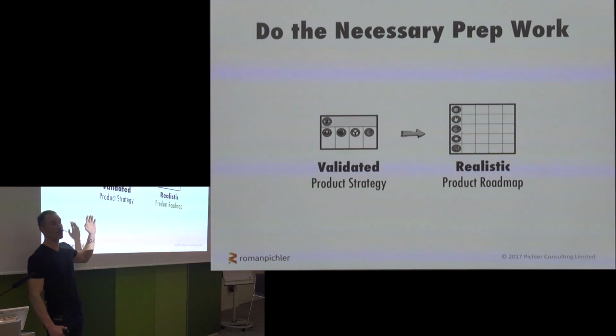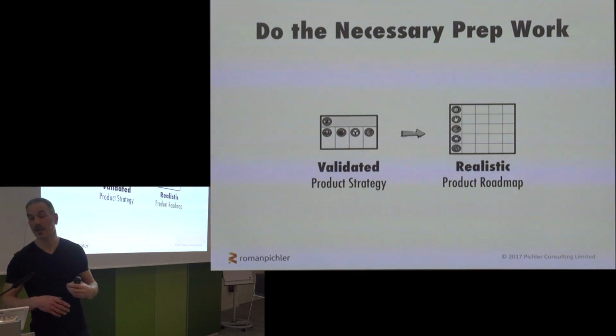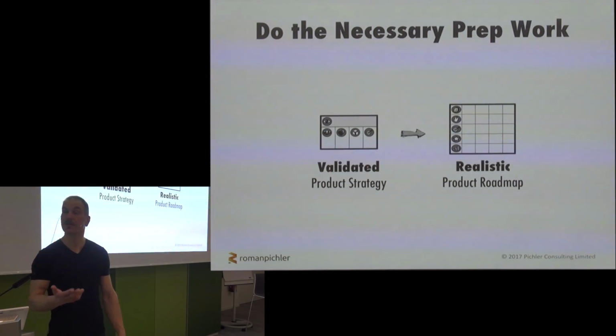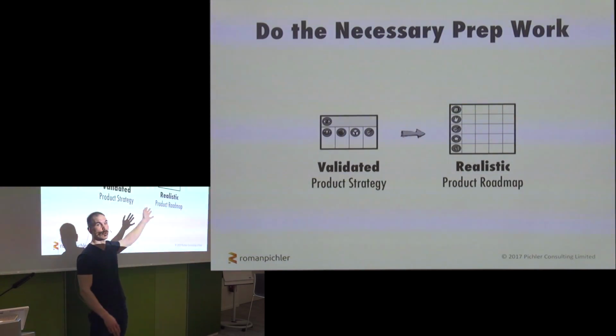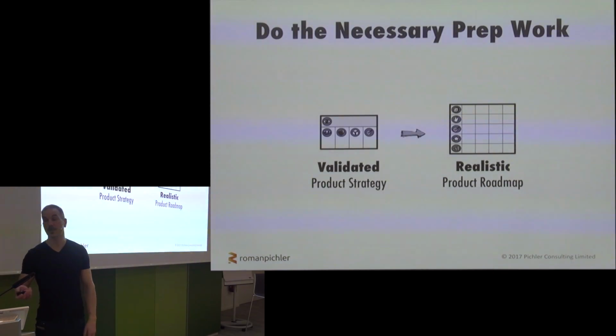So that's something you have to figure out first, and you should have nailed that and be confident that you've answered those questions correctly before you then come up with the product plan. I mean, there's literally no point for me to start looking into or booking ferries and hotels if I'm not sure that traveling to southern France by car is the right thing to do, right? No point. It's a waste of time. Yeah. So same applies to your product roadmap. Just be aware of that. Yeah. And then both artifacts here, the overarching strategy and your product roadmap, essentially describe your product strategy, strategic artifacts and strategic plans.